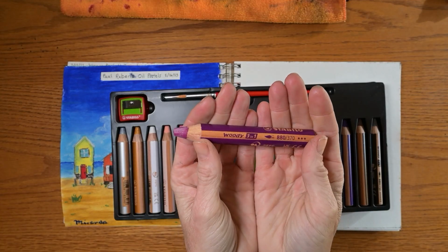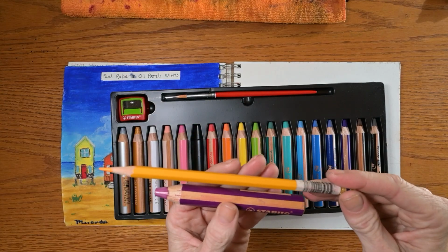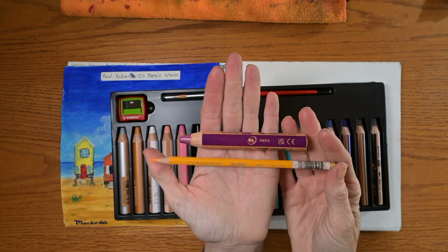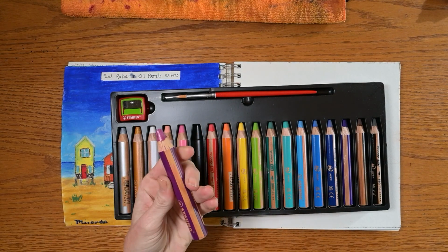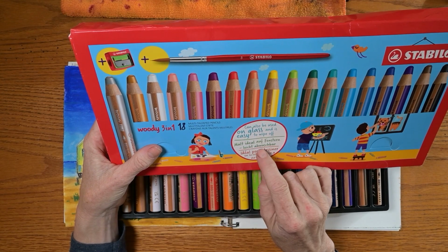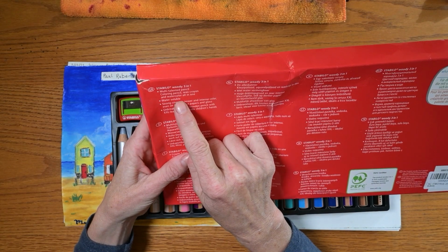Look how chunky. Oh, how fun. Here's a regular pencil in comparison. Oh my goodness. No wonder she loves these. These are awesome. Wow. So it says these are multi-talented pencils. They can be used on glass and easy to wipe off. Coloring pencil, wax crayon, and watercolor all in one.